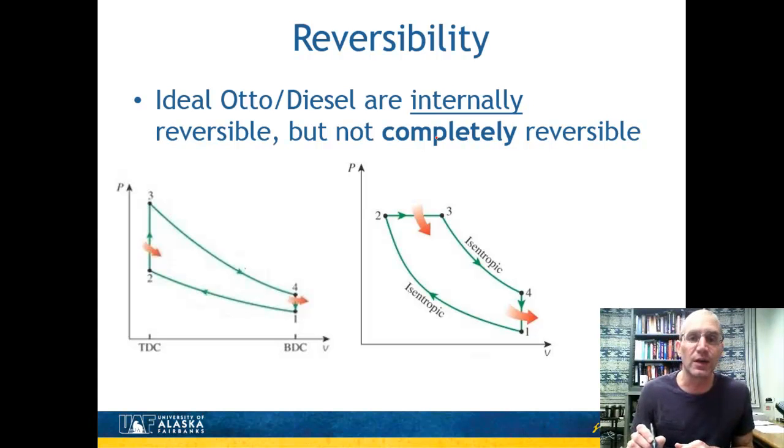Let's look at those cycles for a little bit and recognize why that is. From the left over here, this is the Otto cycle that I have. This is a PV diagram. For example, going from step 1 to 2 was an isentropic compression step. That would be reversible if there was no friction going on, and during that compression there's no heat transfer. So that's actually a completely reversible step.